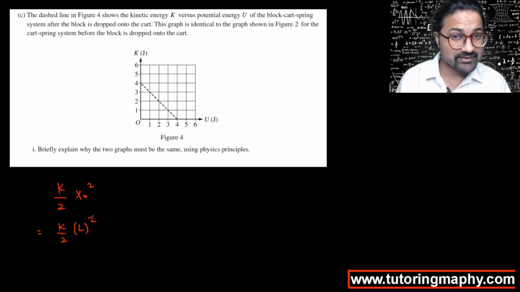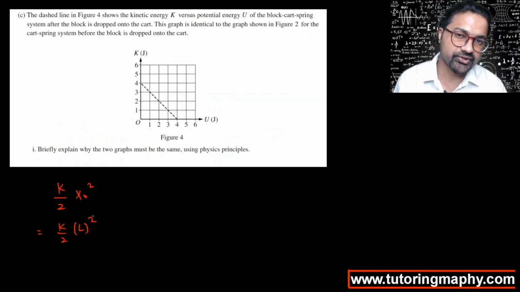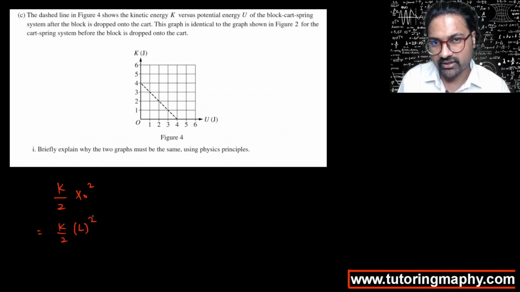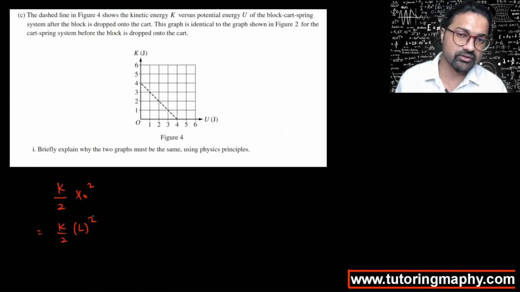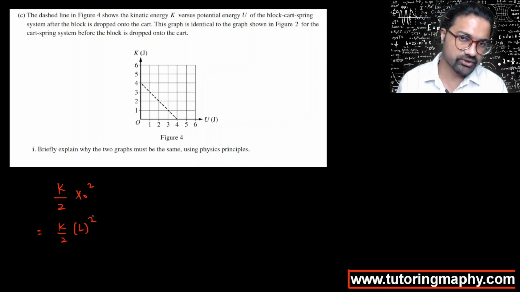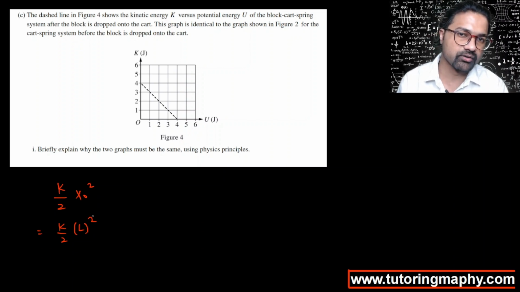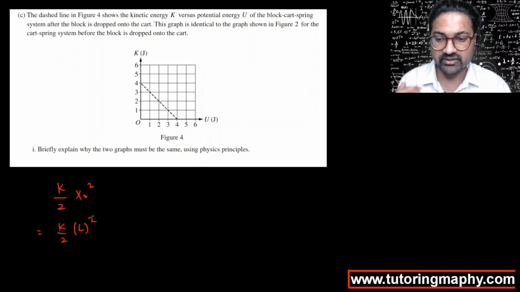So that is the reason why the total energy is still 4 joules. And since the mechanical energy is still conserved, because there is no external force. Obviously, the friction is already being ignored. They are already saying that you have to ignore the friction. So there is no non-conservative force. Mechanical energy is conserved. Since the amplitude remains the same, momentum is conserved. At the extremes, the energy is the same as the previous one, and hence the total energy just remains the same. That is the justification of why the two curves are identical in this particular case.